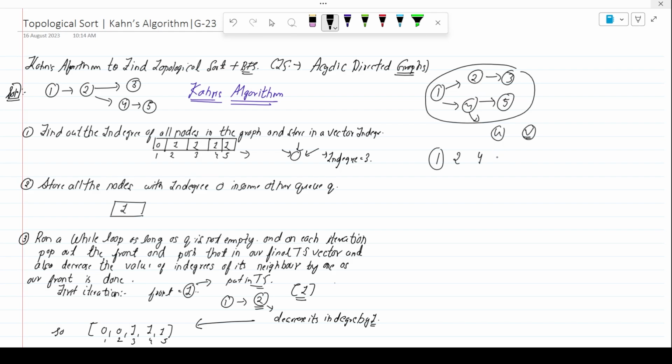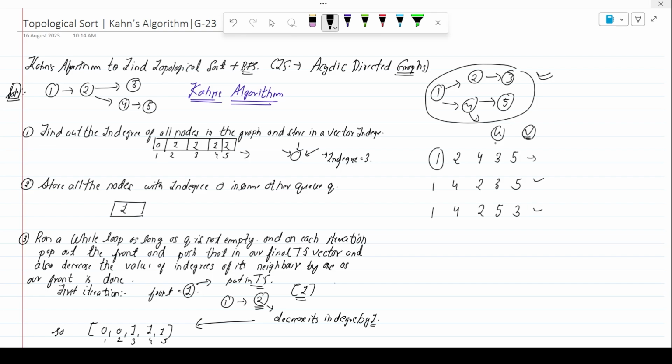It has to be that way only, that 3 has to occur on the right side of 2. Anywhere, it is not necessary that it has to be here. 5 would also come here, and then 3 would come. That would also be a possible topological sort. And 5 has to come here. So this is one of the possible topological sorts for this graph. It is not the only one. There could be 1, 4, 2, 3, 5. There could be another one with 2, 4, 5, 3.